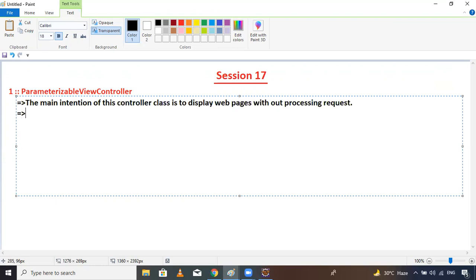Now the next point. In the parameterized view controller class, it is not required to define any user-defined controller class.